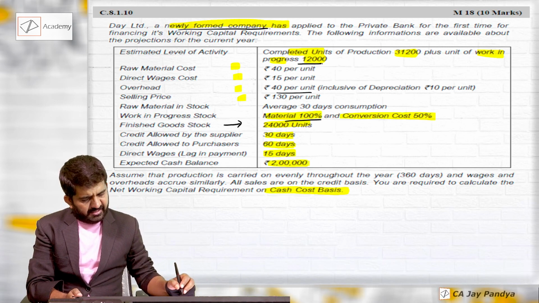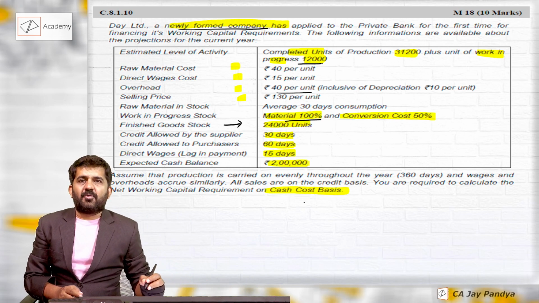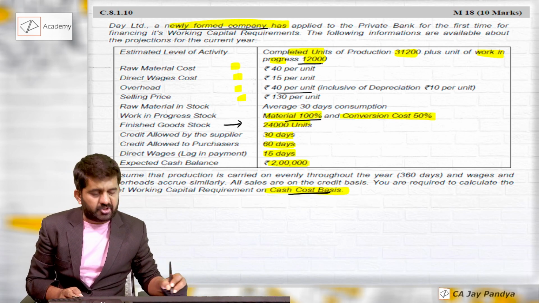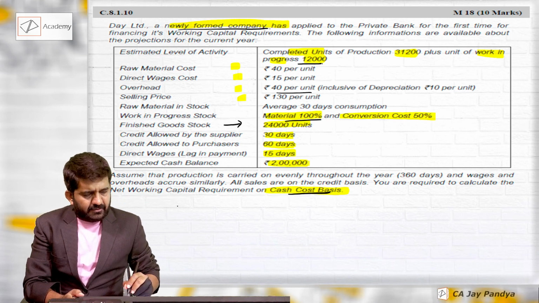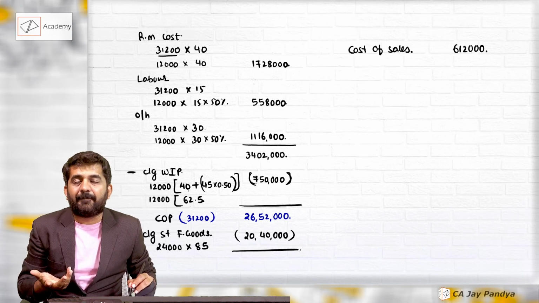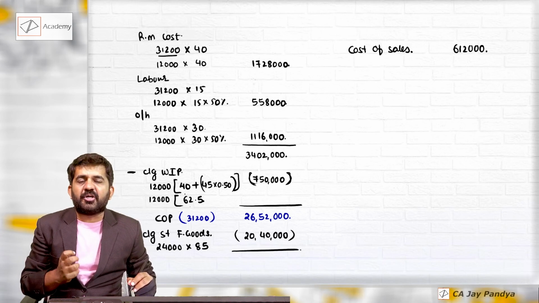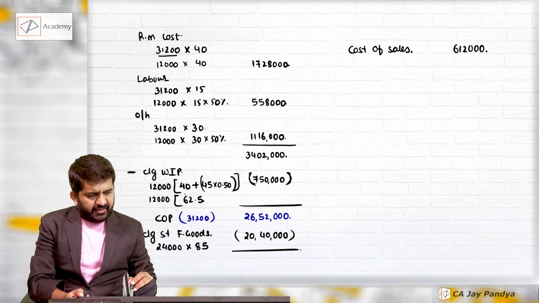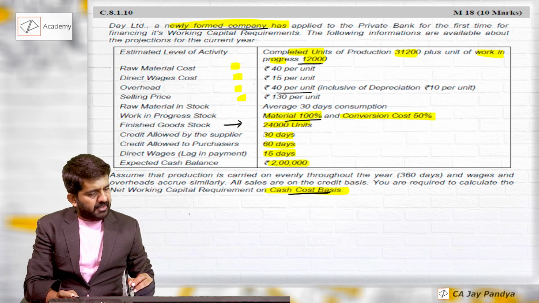Am I having sales? No. But sales is not even required. Why is it not required? We are going to do it on a cash cost basis. Cost of sales will be enough for us. We have practically written a cost sheet. From this, we will be taking out important information and we will try to get an idea of how to find out our working capital management.